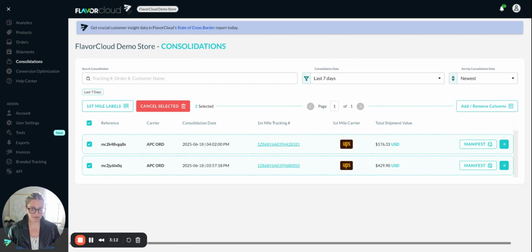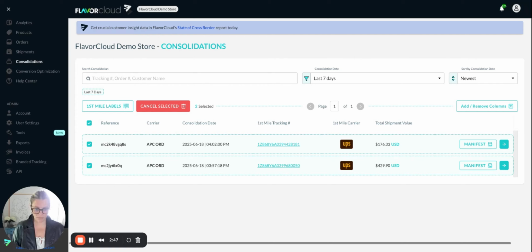Okay. Got it. And remind me, is there an additional cost for this order consolidation? No, there is not. This is included within the FlavorCloud service that we provide. Okay, great. And then, so I need to put these boxes in another larger box, correct? We told the system 6 of those orders were going into one and 4 of those orders were going into the other.